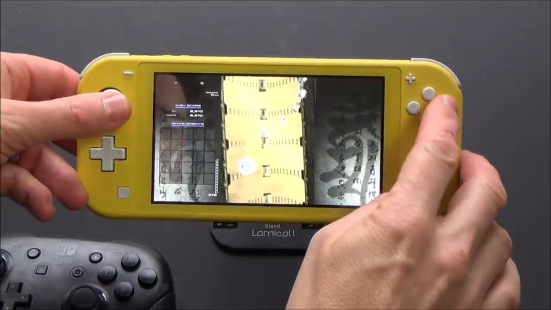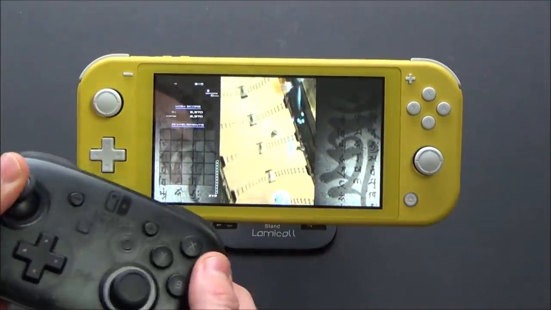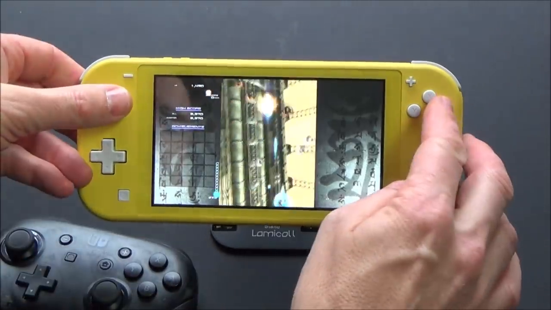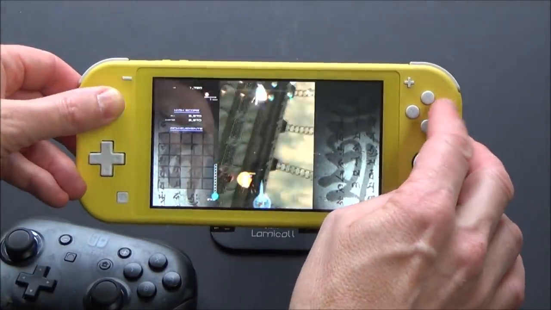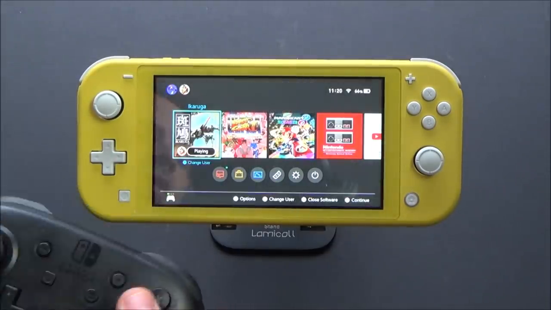Again, if you look here, you can see that we're controlling it on the Switch Lite, but equally we can take over and do it on the controller here. So again, you can see that the gameplay can be shared. Right, let's move on to something else.